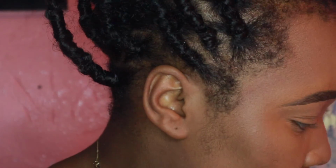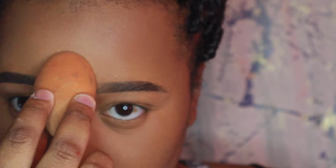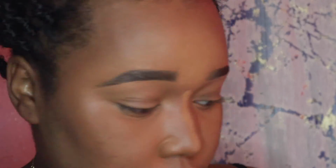I'm gonna go back in with a little bit more setting spray. Not setting spray, what on earth? With some setting powder. All right, so I'm just gonna press that down here. All right, and this is just for now, so I'm not gonna keep it like that. This is just for now.